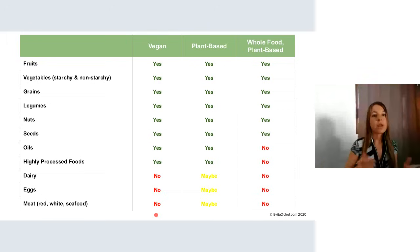Plant-based has become a popular term, especially given our health crisis, weight crisis, and environmental crisis. A plant-based diet is not necessarily 100% plant-based — a lot of people today say they eat plant-based, meaning they eat a lot of plants, maybe 75%, 80%, 90% of their diet, but they still eat some animal products. Truly healthy plant-based, which comes down to optimally healthy plant-based, is a whole food plant-based diet.